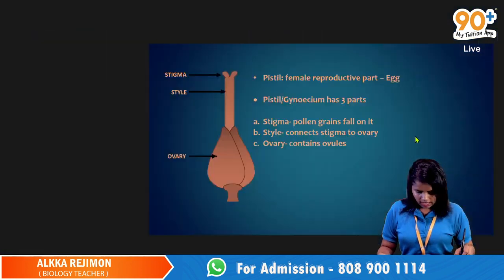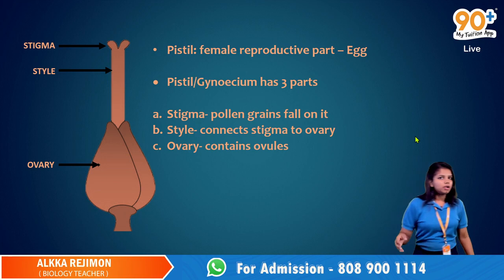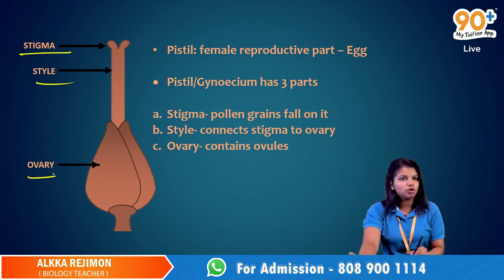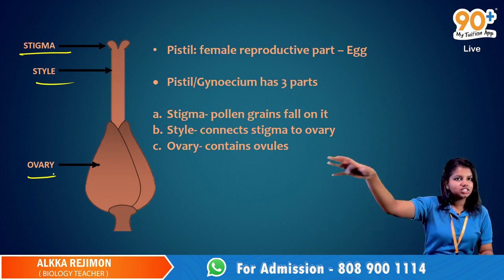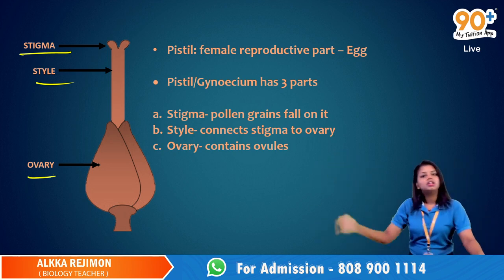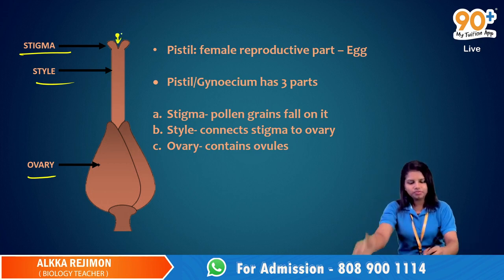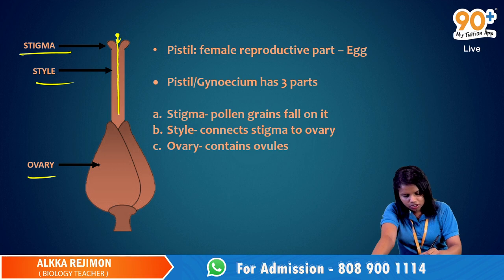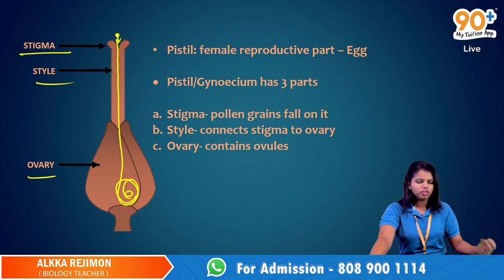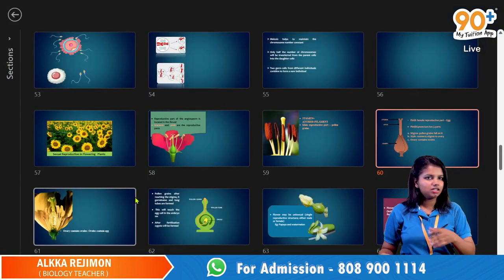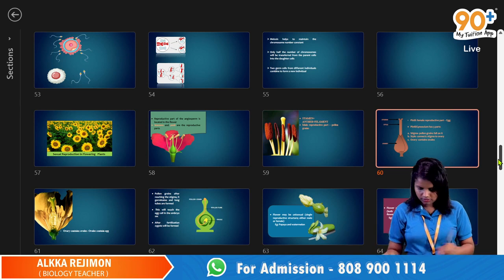Coming to the female reproductive part of the flower, majorly there is stigma, style and ovary. And you can see that stigma is the part where the pollen grain falls. നമ്മളിപ്പോൾ പറഞ്ഞ മെയിൽ റീപ്രൊഡക്റ്റീവ് പാർട്ടായ പോളൻ വന്ന് വീഴുന്ന ആ ഒരു പോർഷൻ ആണ് നമ്മുടെ സ്റ്റിഗ്മ. And from there this pollen develops a pollen tube and it moves through the style and it finally reaches the ovary. So that's how the female and male reproductive parts can be seen and differentiated in sexual flowers.